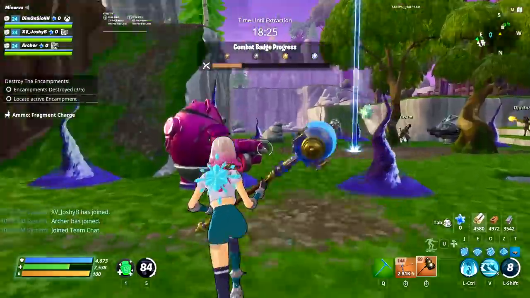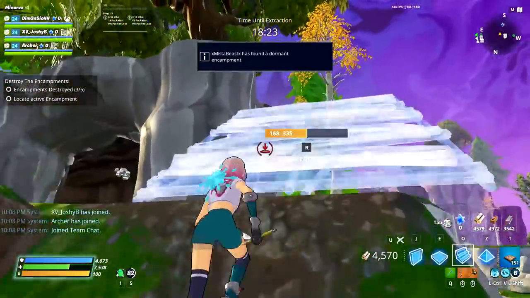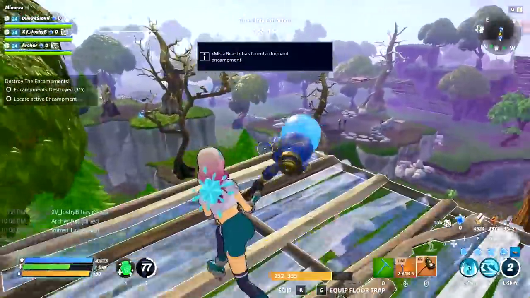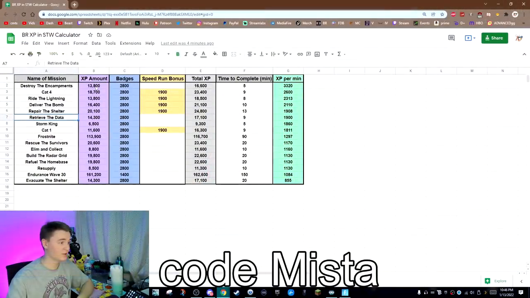Now, there are a couple of benefits to encampments. First and foremost, it's the best for Battle Pass XP. And again, I broke that down in my other video, but just to go over it quickly, you can get all the different badges very easily. You get a really good amount and you can complete it quickly. That is a great combo.